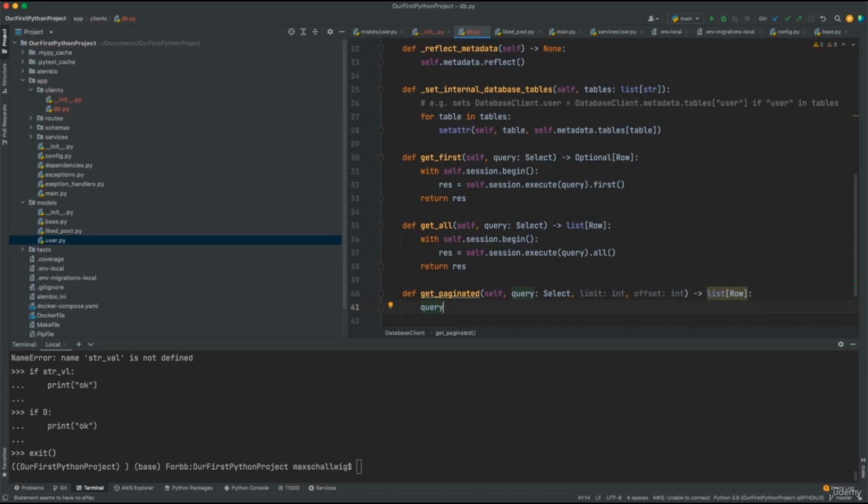Generally, if we have hundreds of thousands or millions of users, we don't want to get all that data. For one, it's not nice to bring all of that into our application and then send that all over a request. Rather, what we would do instead is query it sequentially, one step at a time. For example, we can do this in steps of 5, steps of 100, or steps of 1,000. But we want to chunk it up a little bit. So I'm going to update our query, put a limit statement on it that's equal to our limit value here, and I'm also going to provide an offset.